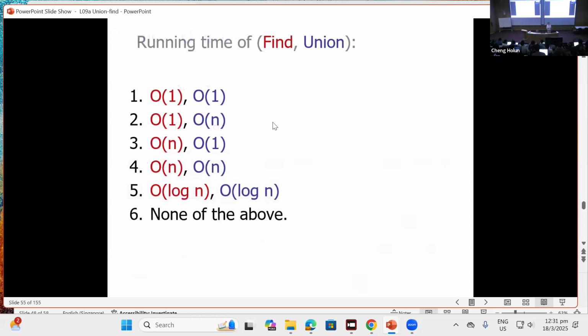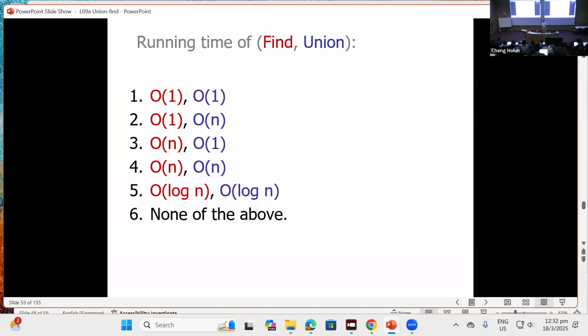What do you think currently the find and union time complexities are? Anyone will answer 1? No. Anyone will answer 2? Is the find O(1)? How about 3? The union, is it constant time?